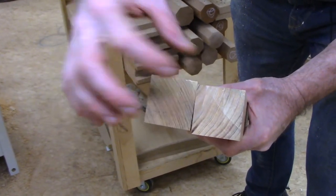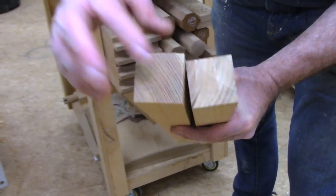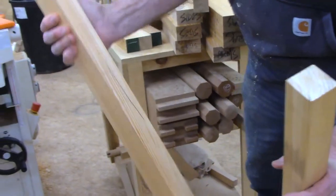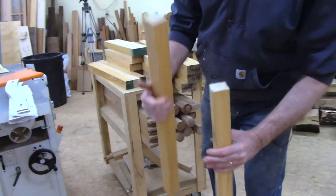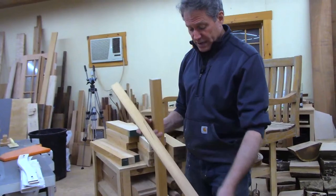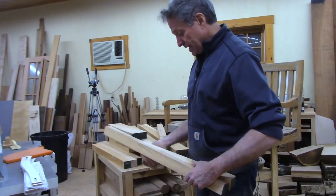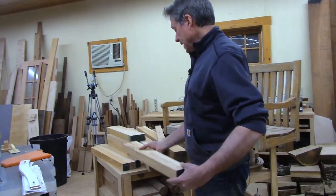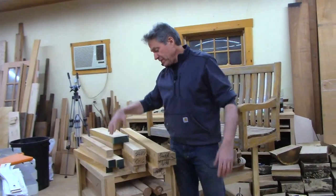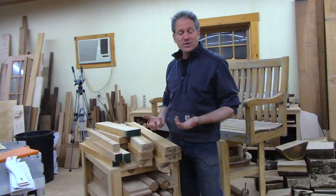But look how tight those are. And this just feels nicer. So this one gives me a lot more confidence that it's going to hold up. And I'm thinking for the front leg, I want to make sure I have really nice quality and I don't run into that rotting. But I'll use this one, but I'm going to make sure I saturate the bottom with epoxy before. More than likely I'm going to just paint these benches and not mess with the outdoor finishes. But maybe one of you will convince me that it's cypress. It does look nice with a natural finish.